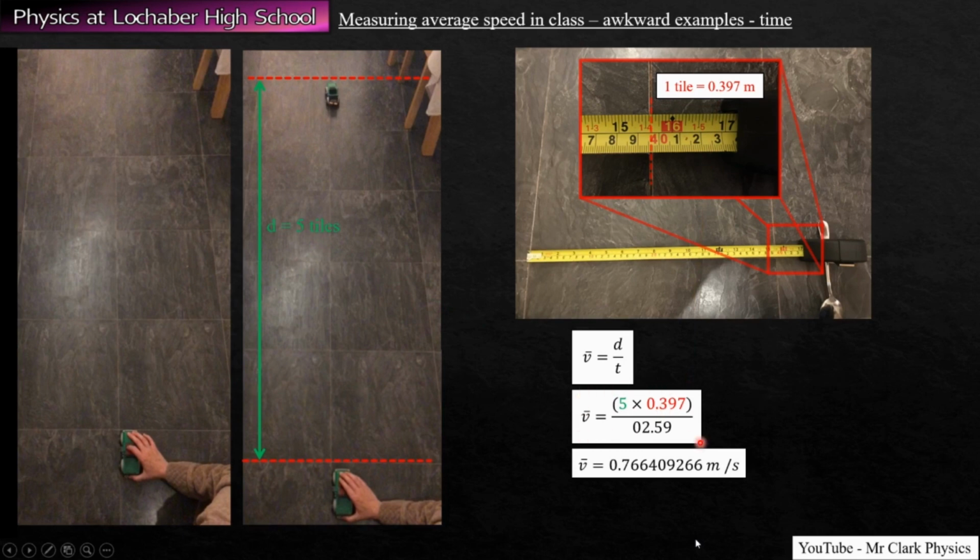Again, if I put this into my calculator, I get a very large number of digits. Most of them are silly, so we round them, and I have a final answer of 0.77. Notice the bar still here. That's because in this case, the car started off going quite quickly, and then it slowed down due to friction, slowed down, and stopped. The previous example was the other way around.